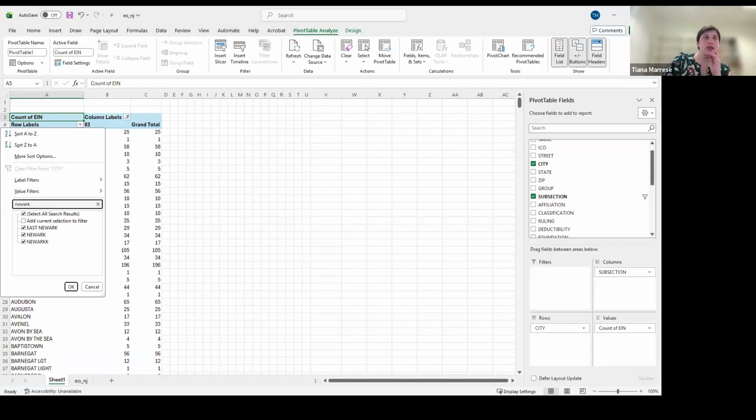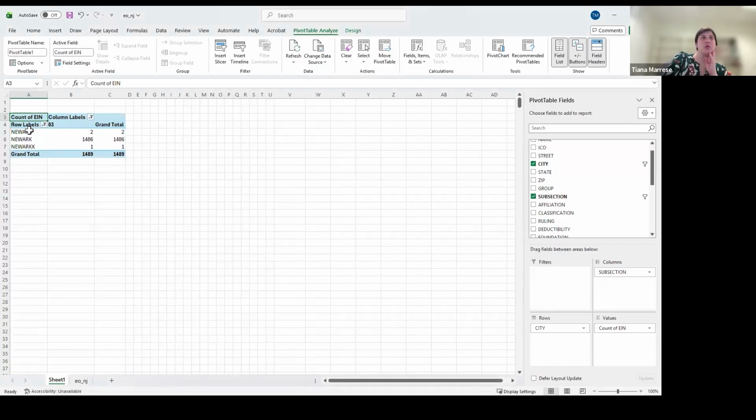Here we have a pretty good example of the ways in which the data may be messy. We can see that there's three possible cities that have the starting of Newark. We have Newward, Newark, and Newark with 2 Ks. We can assume that these are just typos within the data, and this is really, again, showcasing how messy some of the data can be. We have limited it to what we believe to be inputs of Newark, and we see that out of the 44,000 charities in New Jersey, about 1,500 exist in Newark. Great, so we've answered that question.